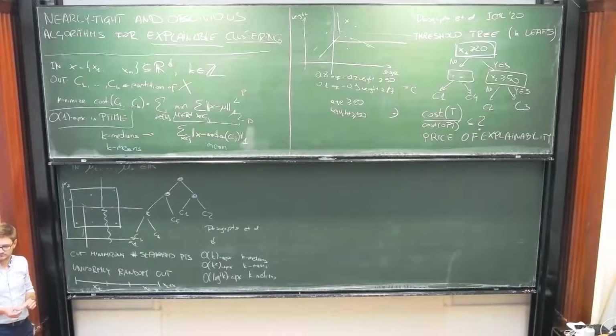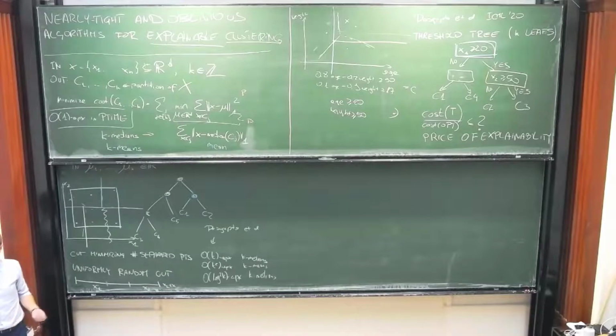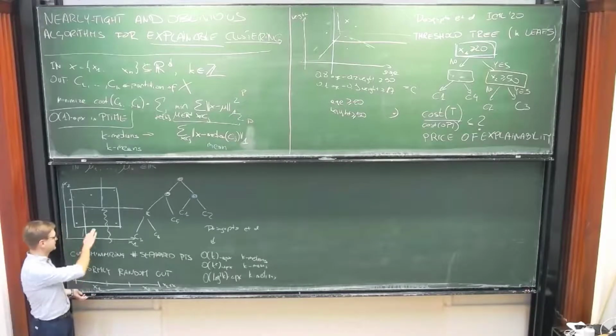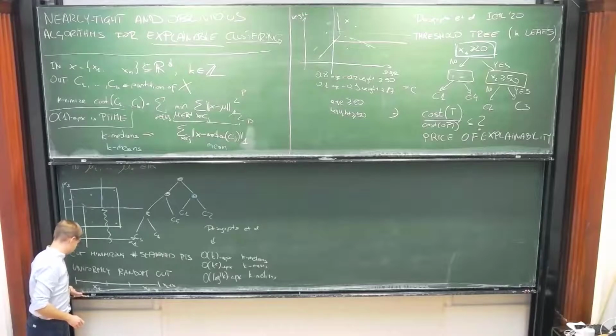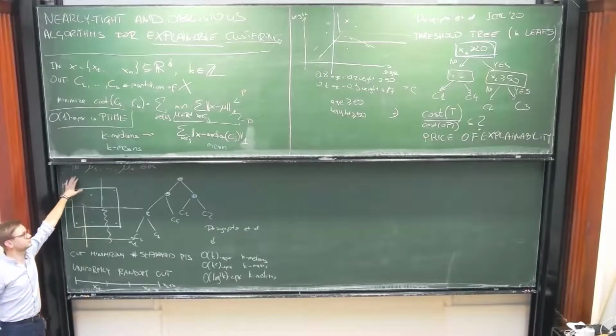Your goal is to come up with a good threshold tree that is good for a particular objective. Yeah, that's true. And it turns out that a random threshold tree in that sense is good. For any set of points, a random threshold tree would be good in expectation. So I don't need to look at the points, I just need to look at the centers, which means that this is fast. Actually, Budima came up with a way to implement it in near linear time in the input size, where you treat this as an input.